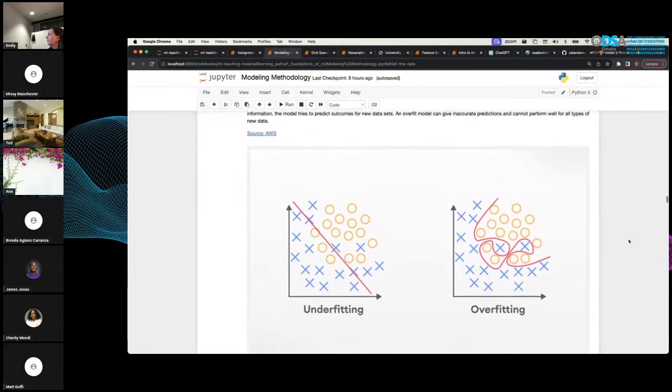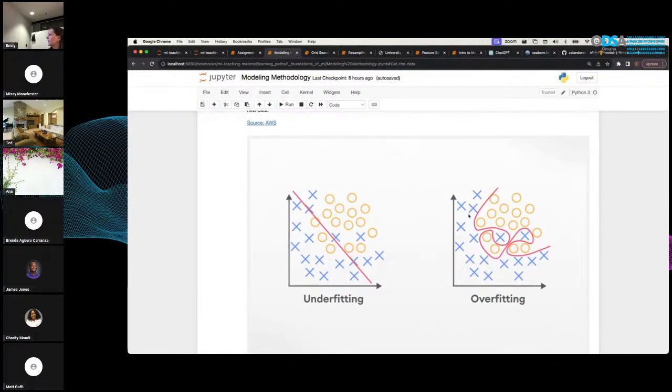And so what I'll say about this one's overfit because this is something called a decision boundary. It has this decision boundary and it kind of wraps around here and does this and all this. And so it's very overfit to the training data. It gets every single classification correct. Now, that's not to say that if a model gets every single classification correct, it is overfit. That's not necessarily true, but this is just a simple representation. And then this one might be underfit. Maybe the decision boundary is actually a little curve here. Maybe that's the real decision boundary. And so perhaps it's somewhere in between these two.